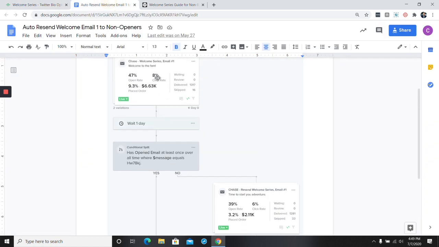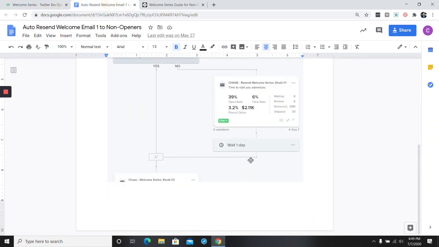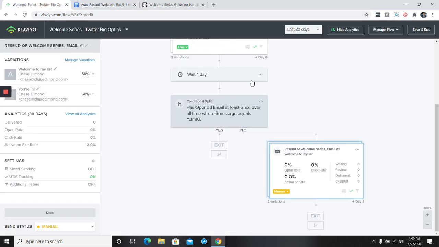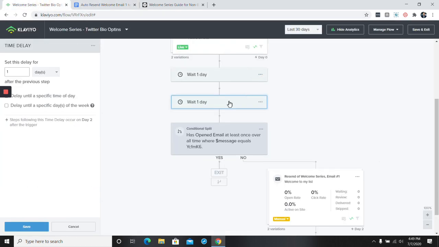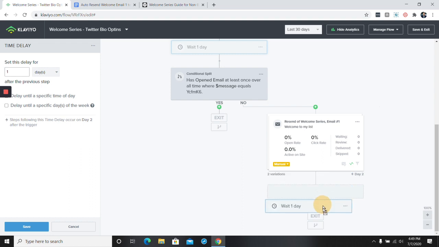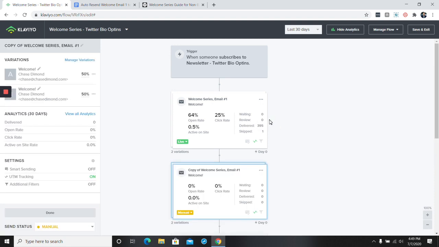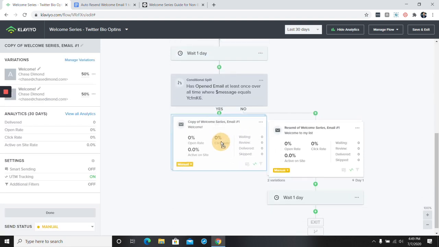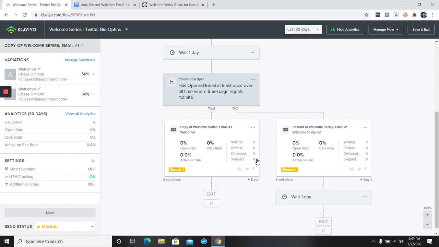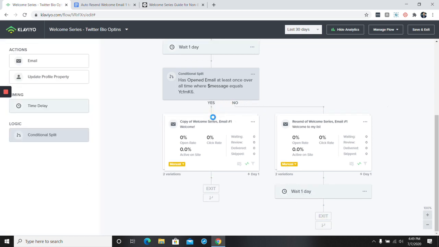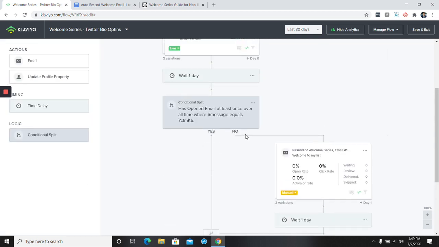So that takes you from here to wait one day, have the split, then we're going to add a time delay right here at the very bottom. So we're going to clone this, add this here, and then what we'll do is pretend that this is a unique email. We'll go here, and then we'll just drag this across like that. So that's kind of a little secret and trick.